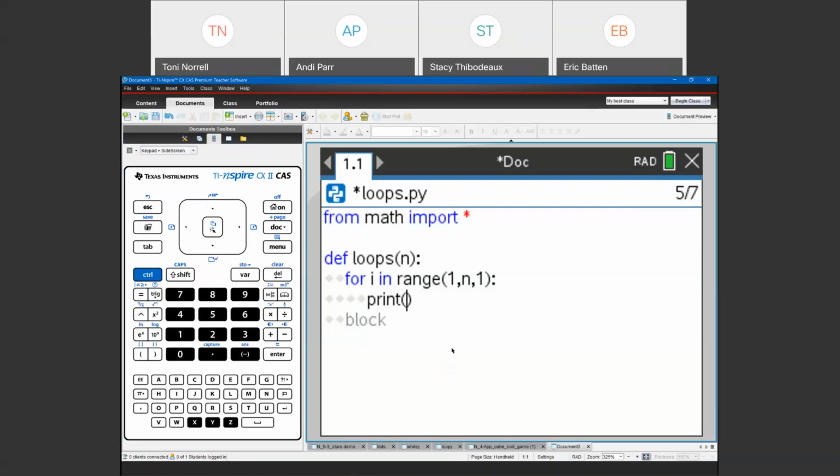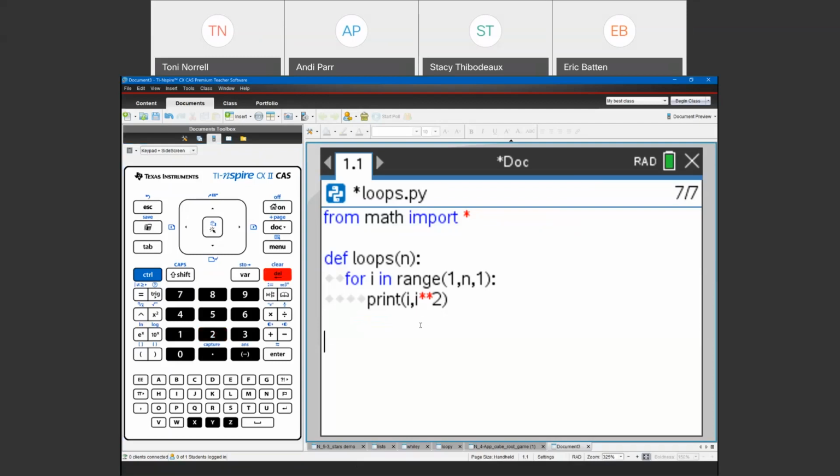And you'll notice that that print statement is indented again, so it's within that for loop. I want to print I and I squared. So to put the squared, beautiful thing about the Nspire CX2 is if I want the squared, I can press that squared button and it will use the correct grammar or put it in the syntax for Python for me. I could have very well, if I was on my computer keyboard, I can use my keyboard as well, and that works. So lots of options there. That's all I want to do.